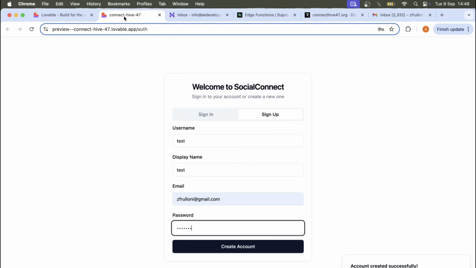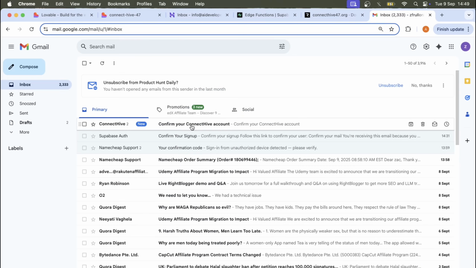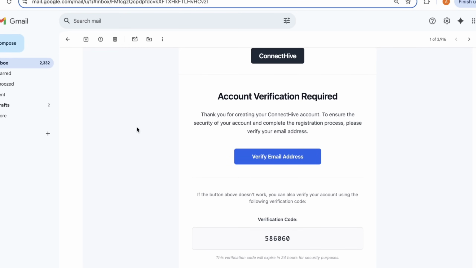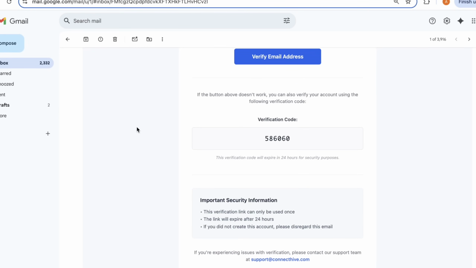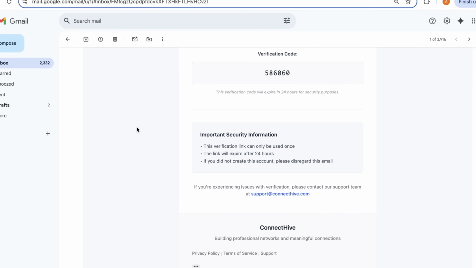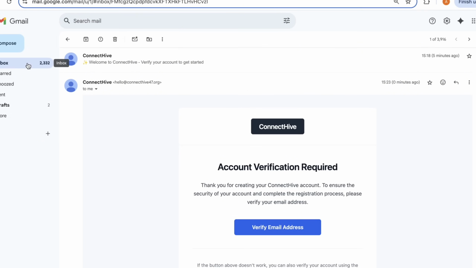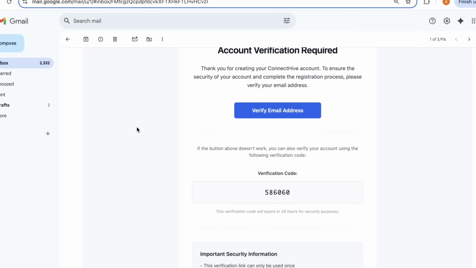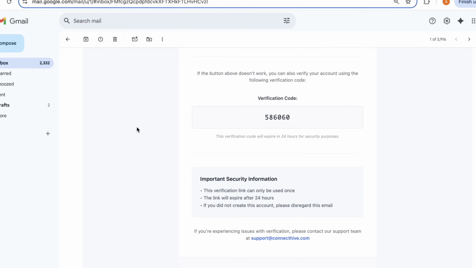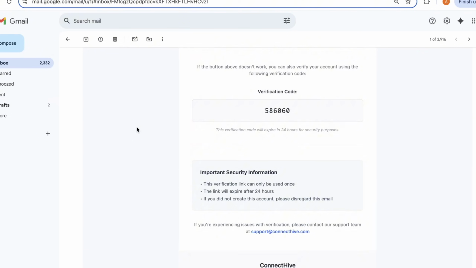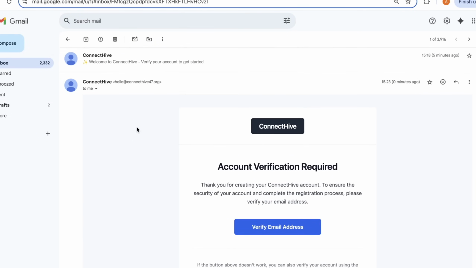And then once we go into our app, for this case we'll just use the preview URL and click on create account. Now you can see the account was created successfully, so the email should have been sent to our inbox. Now this is what it looks like, Connect Hive, and this is our custom email that was sent using Resend. So as you can see, it looks slightly more professional and more customized. Of course, you can customize it even more or as much as you like. And once the user clicks on confirm your email, you just get redirected to the URL of the app.